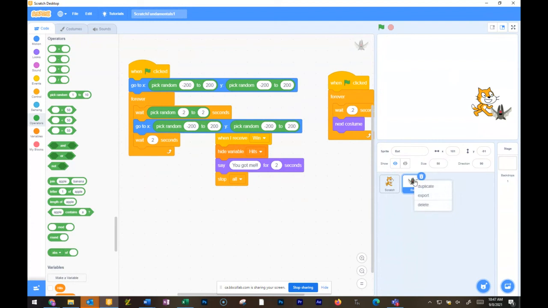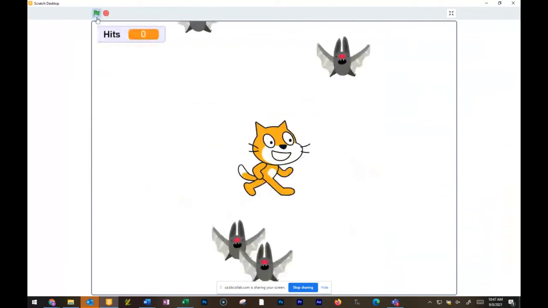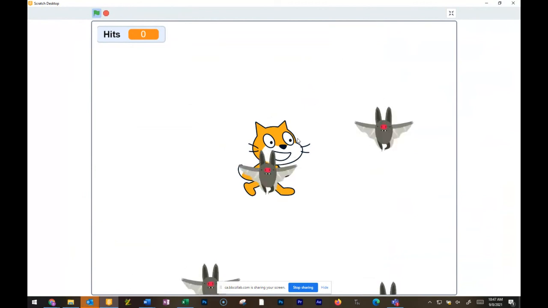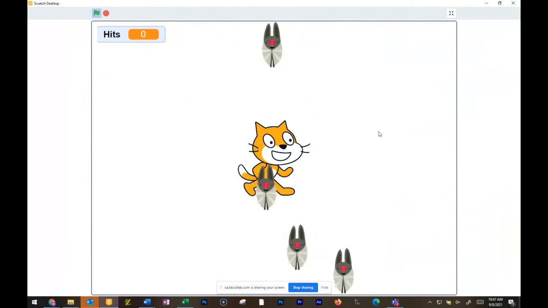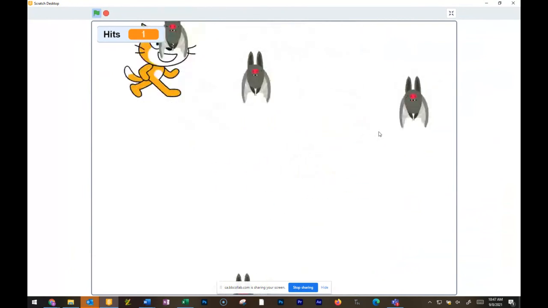So ideally, if this has worked properly, and because I made a change to one bat, I deleted the other bats. Now I'm going to go back and duplicate them again. This is what I mean when I say every time you make a change, you've got to go back and change things again. Okay, so I've got my 4 bats on the screen, and now because I put a random wait time in for each of them, they should be appearing and disappearing at random times. So you see now they are randomly clicking around, and that wait time is going to be anywhere from 0.2 seconds, which is almost instantaneous, to 2 seconds.